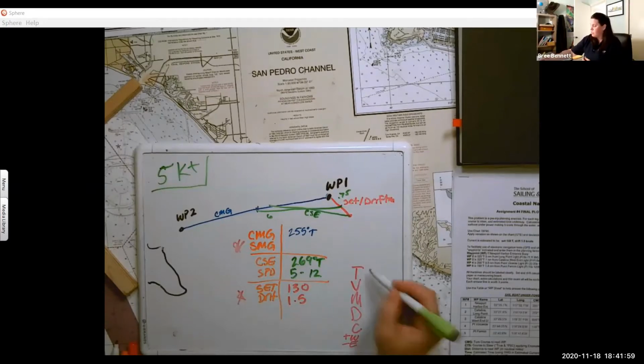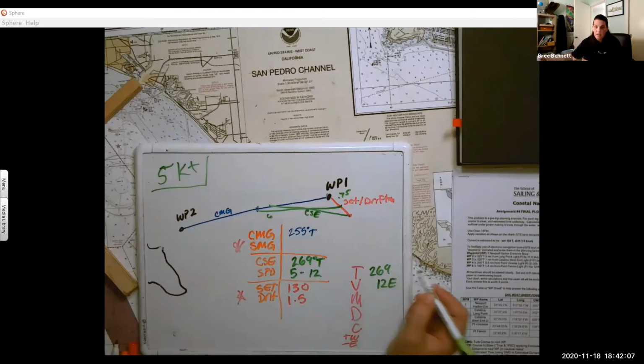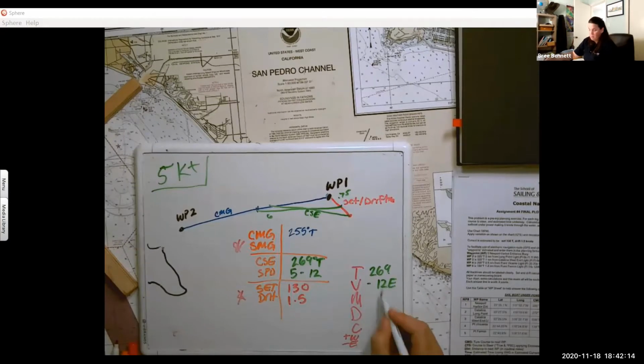So we had our true course to steer was 269. We had a variation of 12 east, so we're going to subtract that 12, and we got 277.